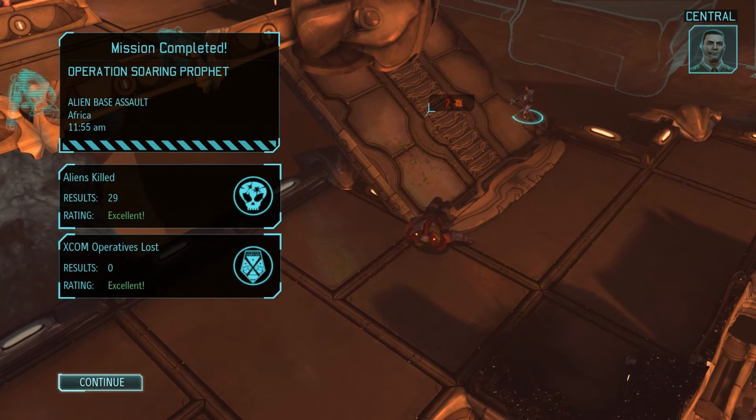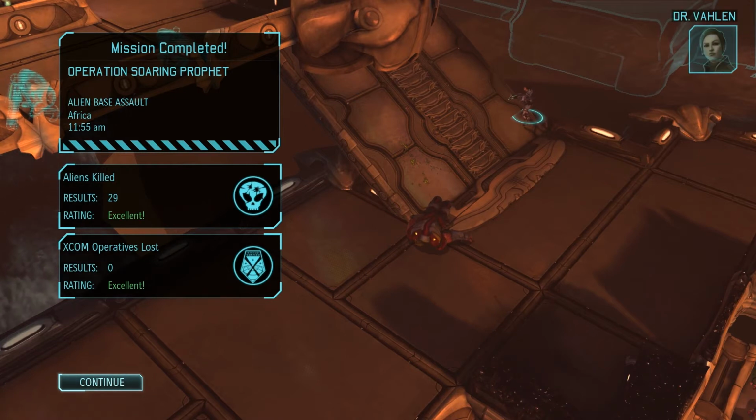Now that we've captured their device, the aliens are running out of secrets. It's imperative that we begin the research as soon as possible. Now that we've captured this device, we should probably be expecting the aliens to pursue us more aggressively. I doubt losing it was part of their plan.